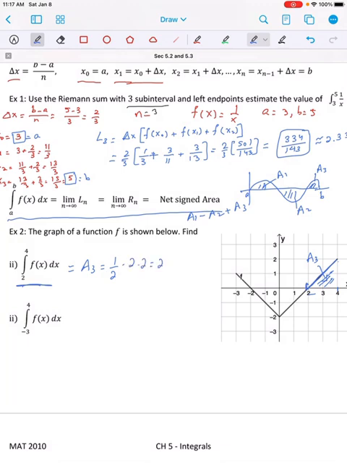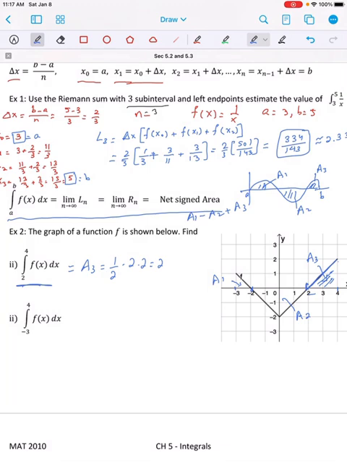Now in order to find the second definite integral, which says from -3 to 4 of f of x dx, we have to go from -3 to 4. So we notice here that we have three areas that we need to calculate. So we will call this little triangle, its area, A1, and the triangle over here between -2 and 2 to be A2, and A3 we already calculated.